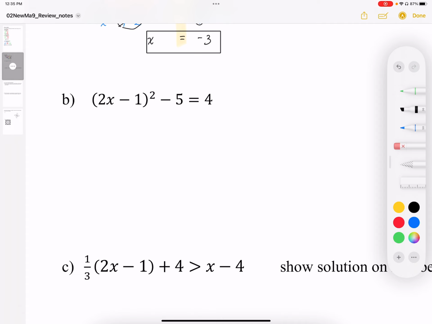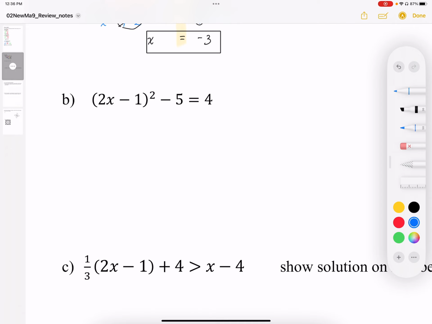So what we don't want to do is square the 2x to get 4x squared minus 1 squared. Okay, that's wrong. That will never work. Now, we don't need to do that anyways because we're not doing the squared. We want to undo the square to solve for x. Because remember, solving is getting x by itself, and we want to undo calculations to get x by itself.